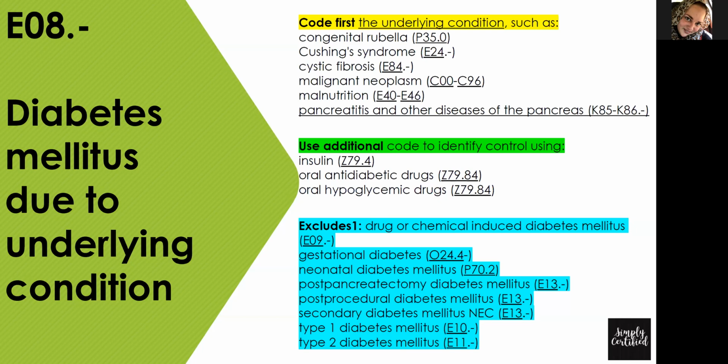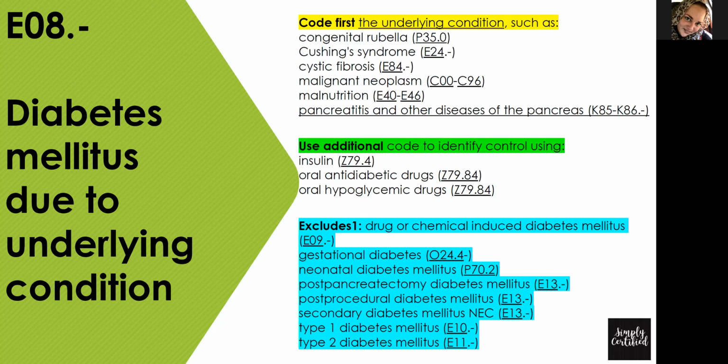So what does the code book say? Right? Now, obviously, this isn't a picture of the code book. But in category E08, and most of the diabetes codes are going to look pretty similar, you can see that I highlighted a bunch of stuff. When you flip to this coding block in your code book, you're going to see the same thing. It's going to look a little bit different. But this stuff is pretty much instructions on how to use this code. They're called instructional notes for a reason.